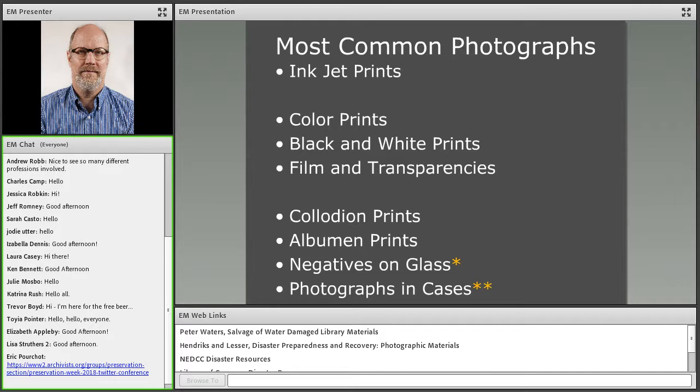And particularly Deanna and Fernando will just laugh because this is an overly simplistic way of doing it, but it's a place to start. It's a common vocabulary, and I think when you're looking at emergencies, particularly those with large scale, this is a good way to divide things out.